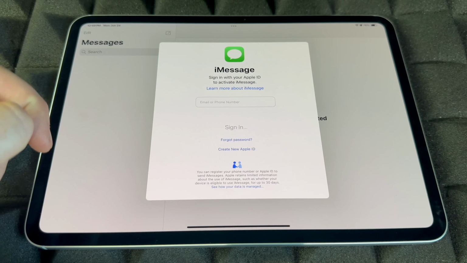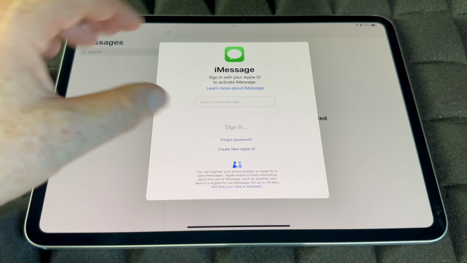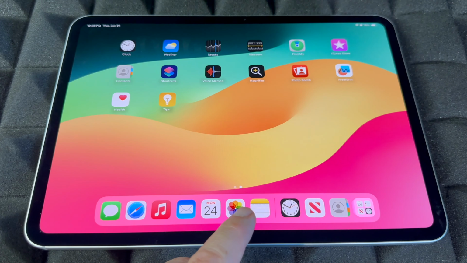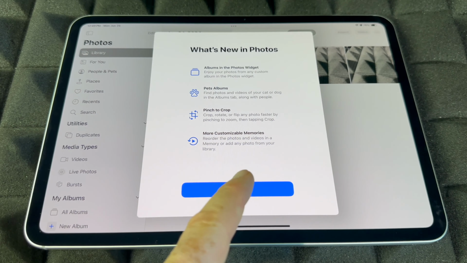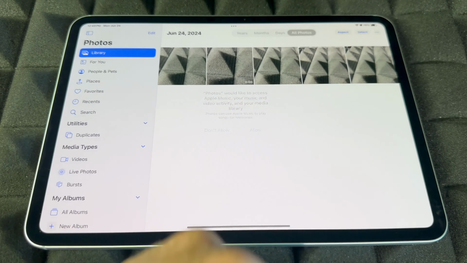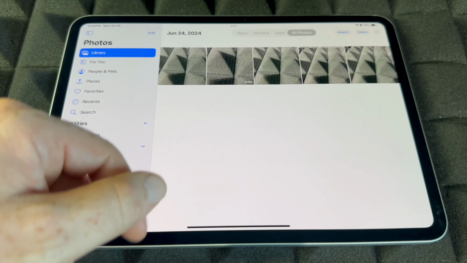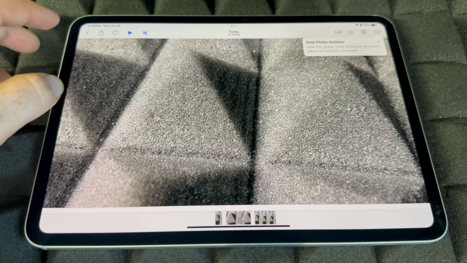Make sure to sign in and then just send any iMessage you like. All your pictures will be kept here. See this? That's your app. Allow, continue. And here we go. Remember those pictures that we took and recordings? This is where you can play them or delete them.